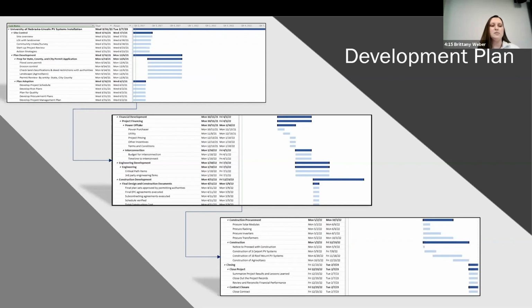the majority is to be completed during the off months when there is less activity on the campus. The construction will begin with roof mounts and carport PV systems, then finish with the agrivoltaics in the fall/winter when harvest season is over for the year.